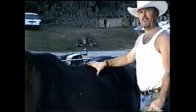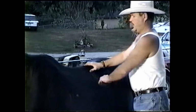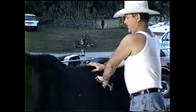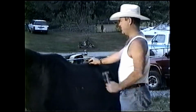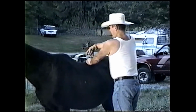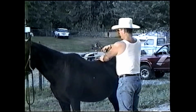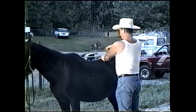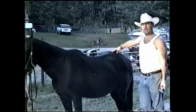Now the first lumbar vertebra can be hard to find because you can't really feel what's going on there until you find the rib, and if you find the rib and march it up to that vertebra, then you know you're at the first lumbar vertebra. And in so doing, if we fire that off, it's negative. 2, 3, 4, 5, 6, 7, and now we're up to an area where we'll do the PSIS.